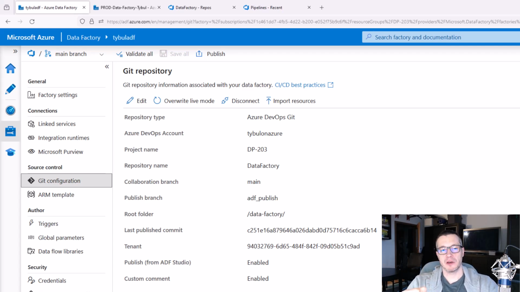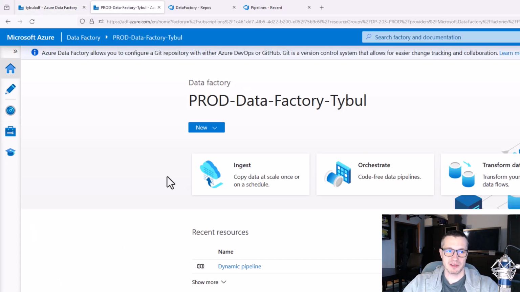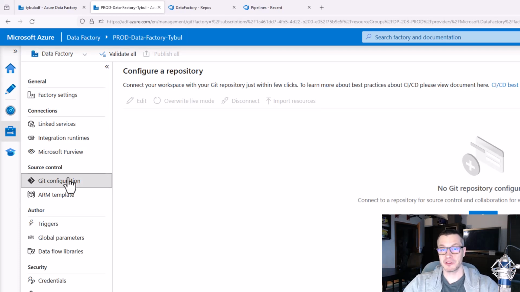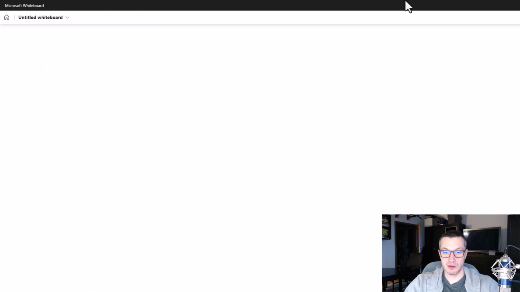Anyway, in my environment, this stable ADF instance of Data Factory has Git configured. It is integrated with Git. And that's the instance that I will treat as my development environment. Apart from that, I have a second instance of Data Factory called PROD Data Factory table. And that's the one that I will treat as my production instance. And this one doesn't have a repository configured. And that's a best practice. You should configure a repository only on your development instance. So actually, let's start drawing our flow. So it looks like this.